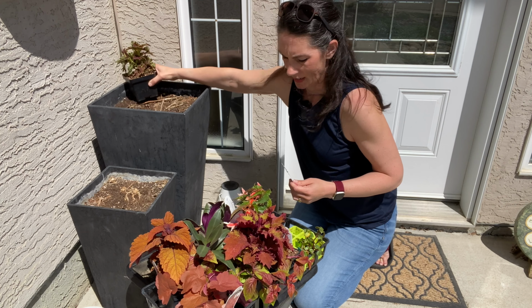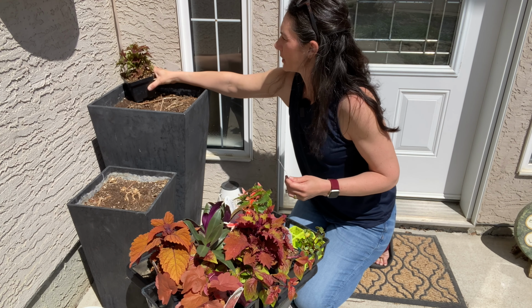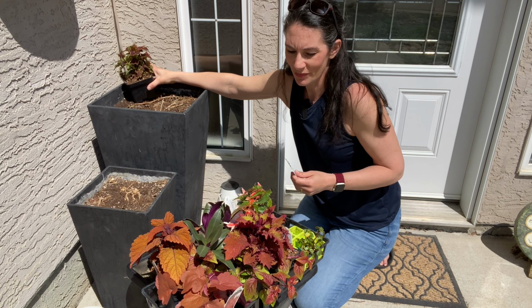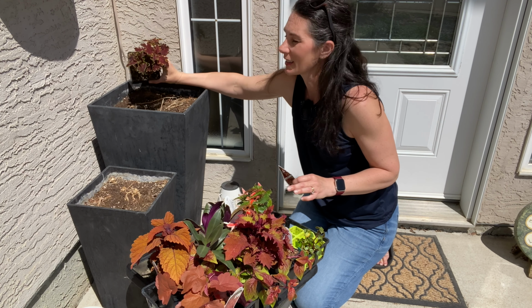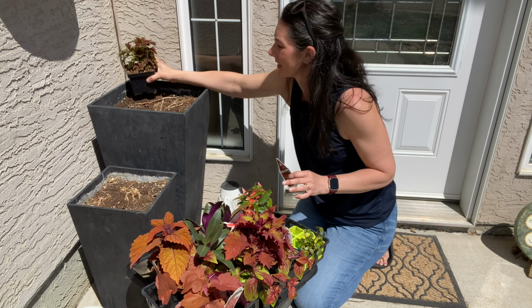I was thinking of putting that in the back of this planter here. Now I normally like to shy away from too dark of things because it is a shady spot, but I think that bright lime color on the outside of the leaf will really amp this up.